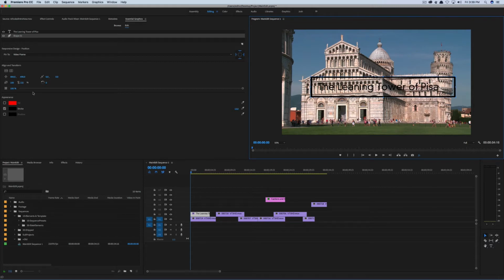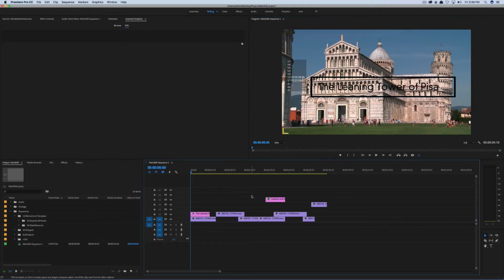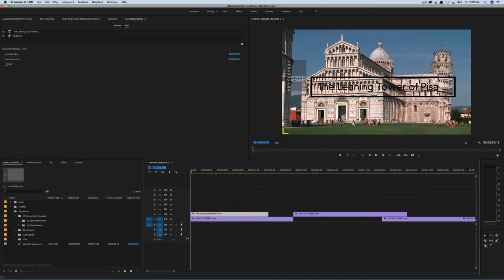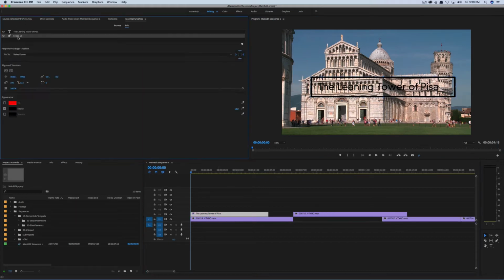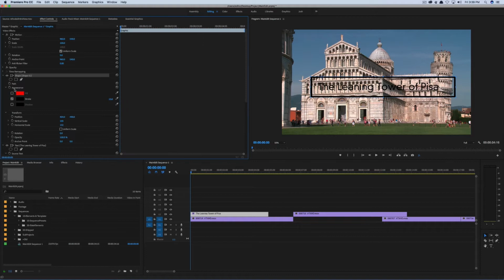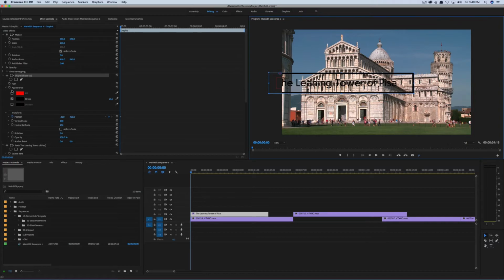Obviously there could be more features certainly still in the Essential Graphics panel, but it's some nice cool new things that you could do there. Now in addition, let's say I have an animation. So let's say now that it's pinned to the box, I want to set some keyframes. I'll go over to the Effects Control panel and I'll select the position, and I will just select the box over here and move it out of frame. Maybe it's easier if I do it this way.